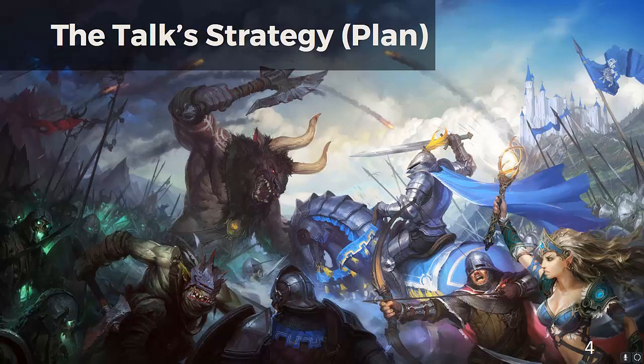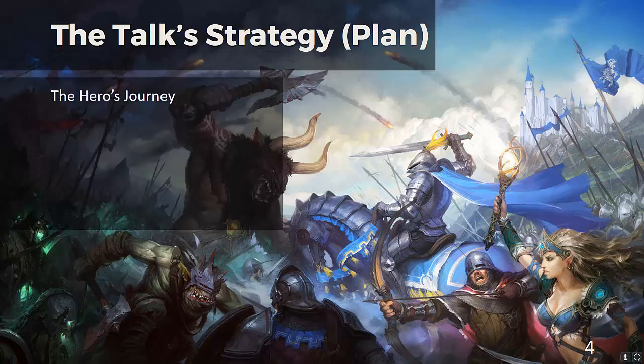Before we begin, just let me quickly introduce to you the plan of the talk. First, I'm going to tell you about the problems that we had at the beginning through storytelling and analogies about the hero's journey. Then I'm going to present to you the core idea about the 8-level assessment system and what we use it for. After that, I will explain the concept behind each level.